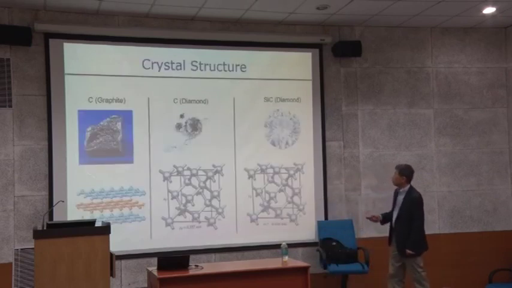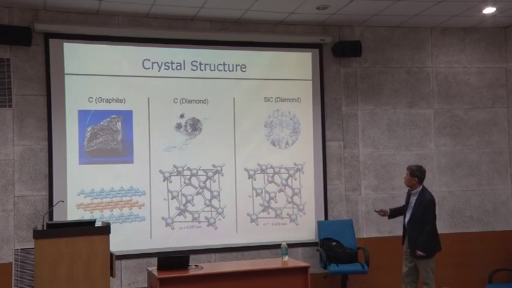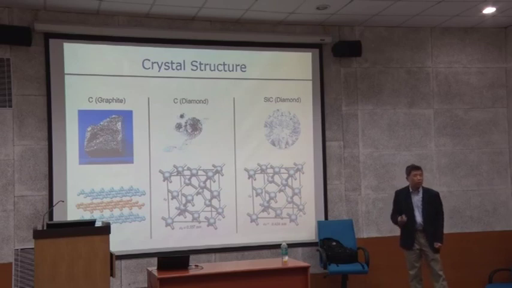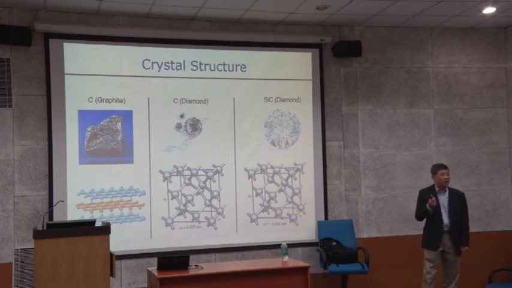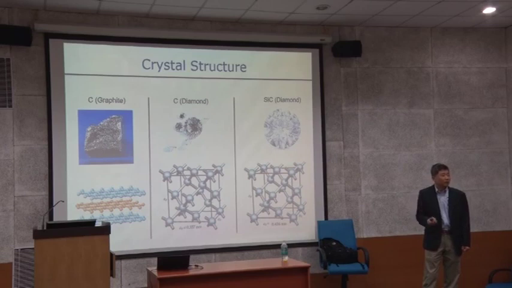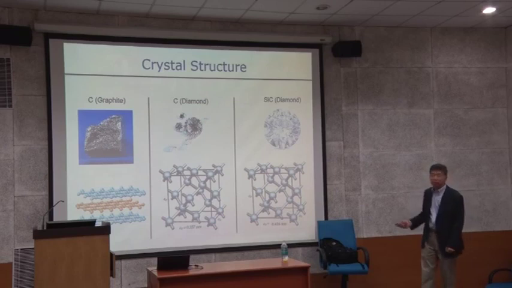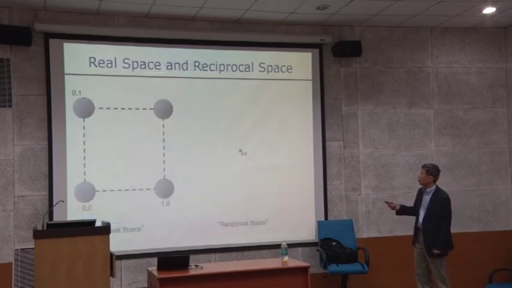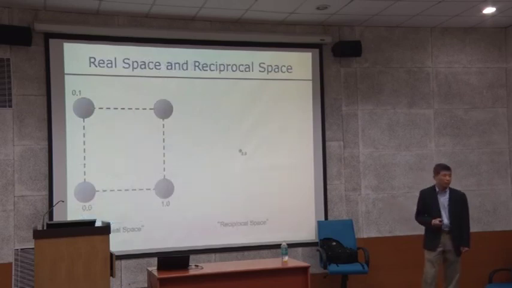And then your crystal structure looks all different. Diamond and graphite all look different, but all with the same element, carbon. But how can you distinguish all three? They are chemically identical, but the structure is all different. And the way to do it, ideally, is X-ray diffraction, which can tell what the structure is. So let's see what real space and reciprocal space mean.